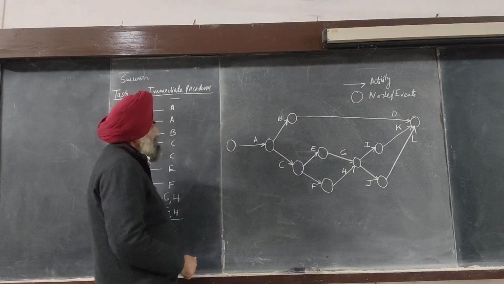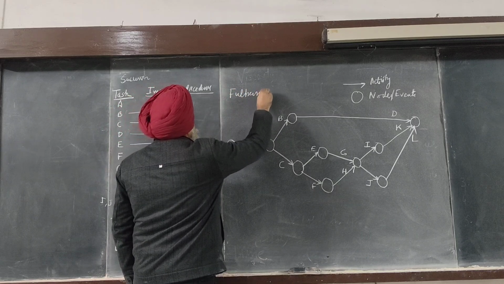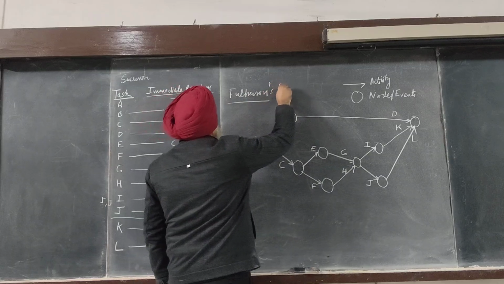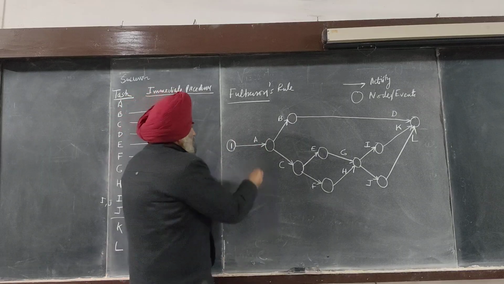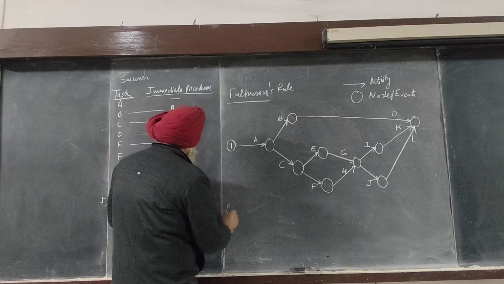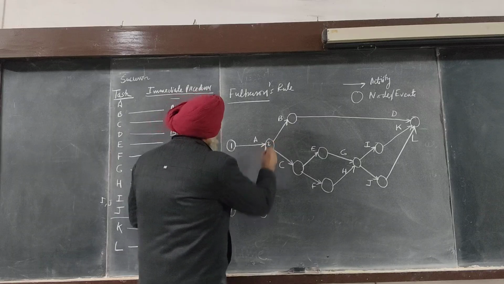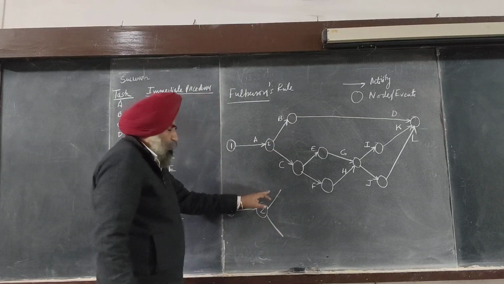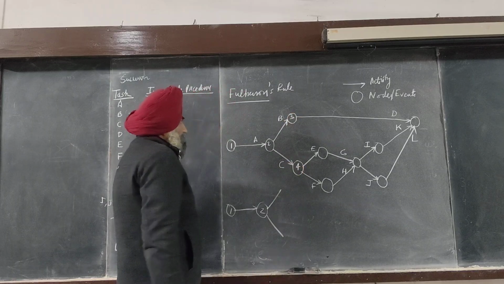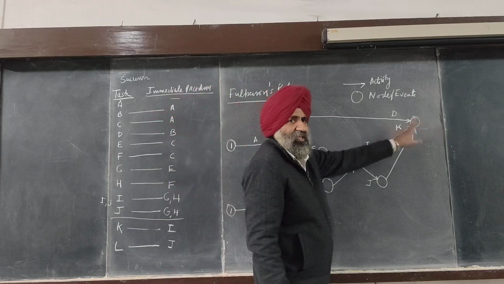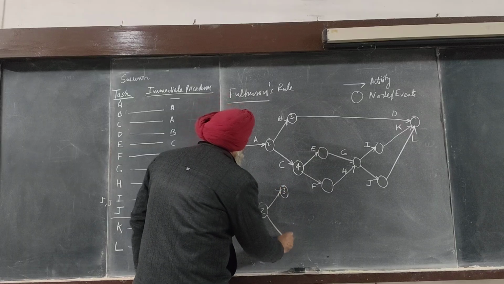Now, what we discussed in the last class, I'm going to do the numbering system by making use of the Fulkerson rule. This we have already studied. I number it 1. From 1, how many activities are merged out? Only 1. So this is 1, this is 2. From 2, there are 2 outlets, I number them 3 and 4. When I take 3, this is the last activity D. Here it is 3, here it is 4.